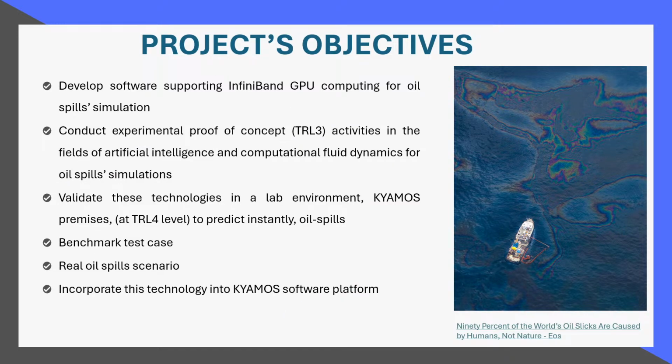The project objectives are to develop software supporting InfiniBand GPU computing for oil spill simulations, to conduct experimental proof of concept TRL3 activities in the fields of artificial intelligence and computational fluid dynamics for oil spill simulation, to validate these technologies in a lab environment in KYAMOS premises at TRL4 level to predict oil spills instantly, to benchmark test cases, to conduct a real oil spill scenario and incorporate this technology into the KYAMOS software platform.